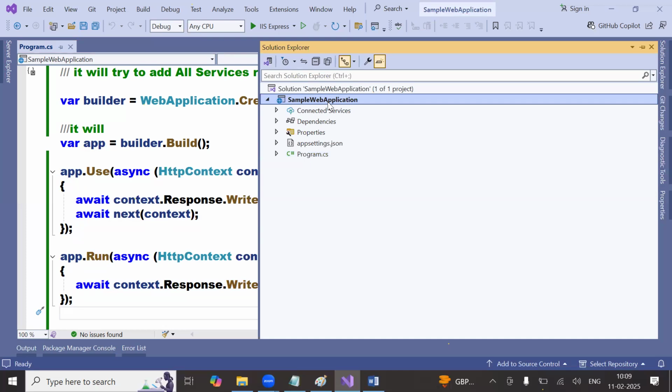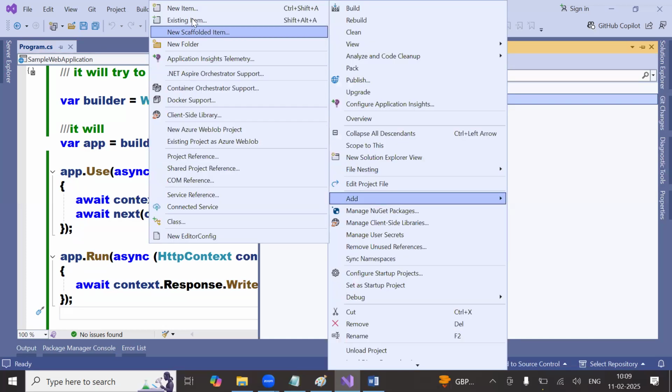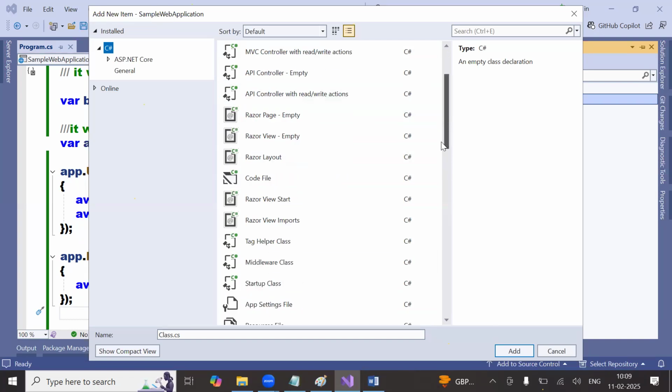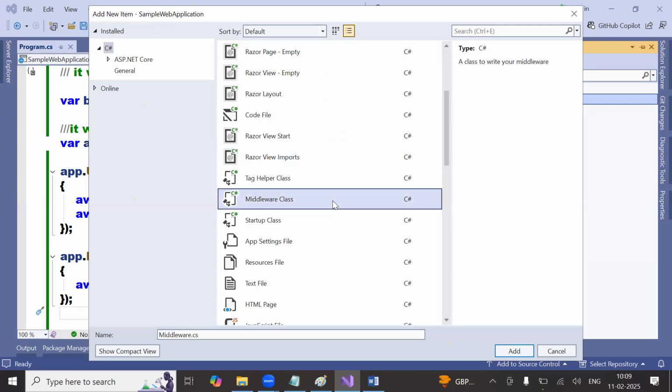For that, you need to right click, add, new item. You see there is a middleware class. We need to create this middleware tomorrow as a custom class. That middleware will explain everything.